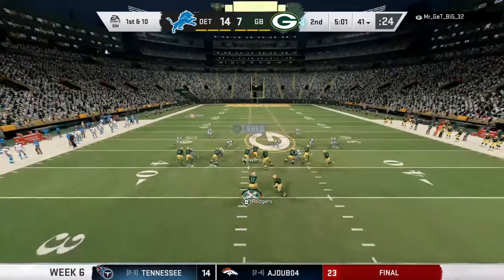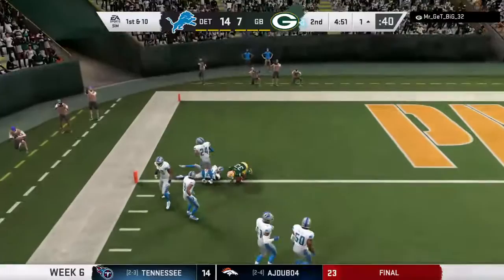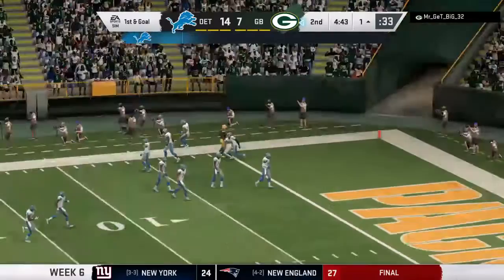On first down, Jones. And oh, he sheds a tackle. Now he's got some space. 20, 10, 5. And he just falls short down at the 1-yard line. A big run there by Jones. Give him 58 yards on the ground. Two big plays in succession. Not sure this D knows what hit him, but now they got to get ready. It's first and goal.